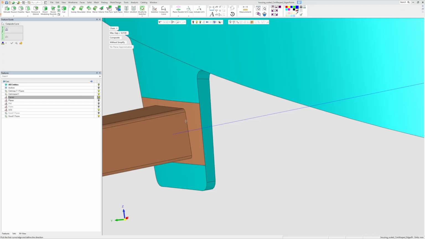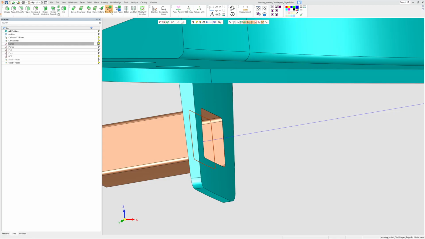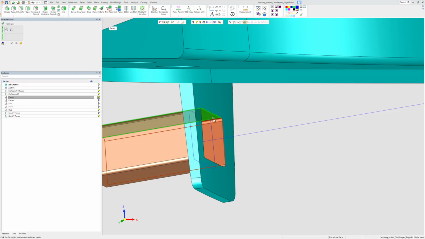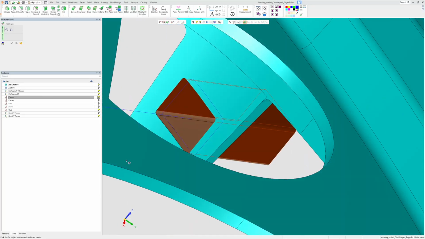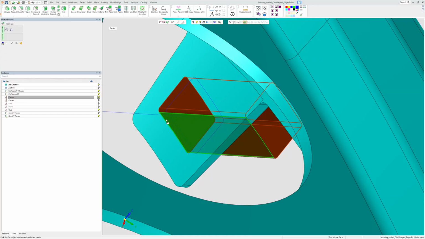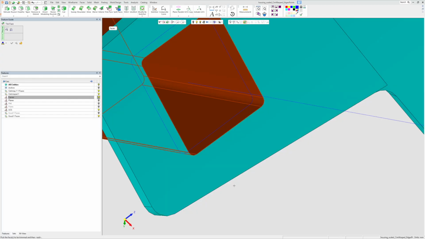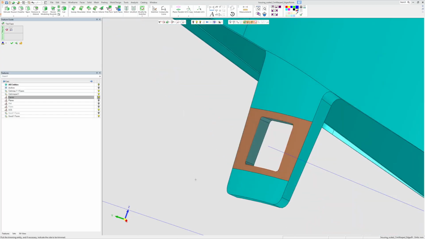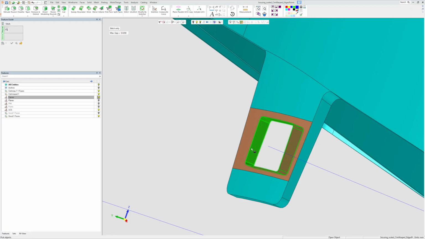Run my composite curve around here. Yeah, there we go. We want to pick the sides we want to keep, just to make it easier. Trim. Stitch.